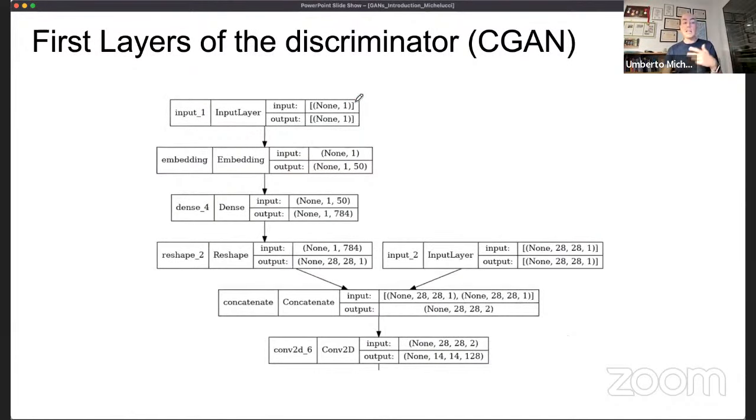And the critic is exactly the same. What you're looking at here is a conditional GAN that was published, so it has been optimized. You may wonder why you have those intermediate layers here, but it's just because it has been optimized. Here you have an input for the class and an input for the image. So the discriminator is telling you if the image of that class is fake or real. And you go again, step two, step one, step two, step one, and so on. That's the main idea.